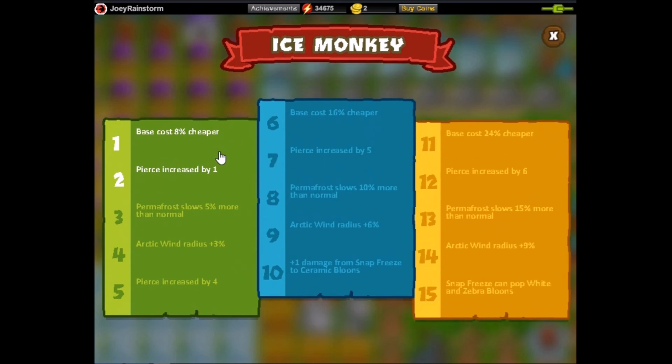Oh, Ice Monkey. This one is pretty cool. Okay, there's a pun in there, and that was terrible. I apologize to anyone. Cheaper base price, always great to have, because you can just spam more of them easily.